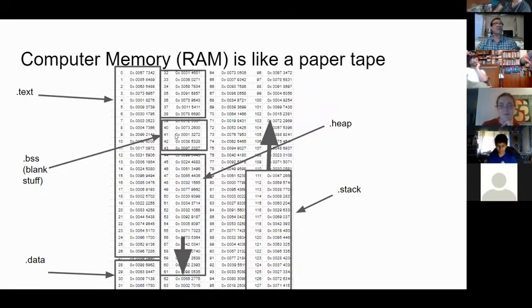So some data we can put here in this blank stuff because we know we're only going to store up to 500. But if we don't know how many, then we stick it over in this heap. This heap is some extra memory we can use for things where we don't know how many of them there'll be. And we have as much heap as the computer will let us use. It's literally a heap of memory.